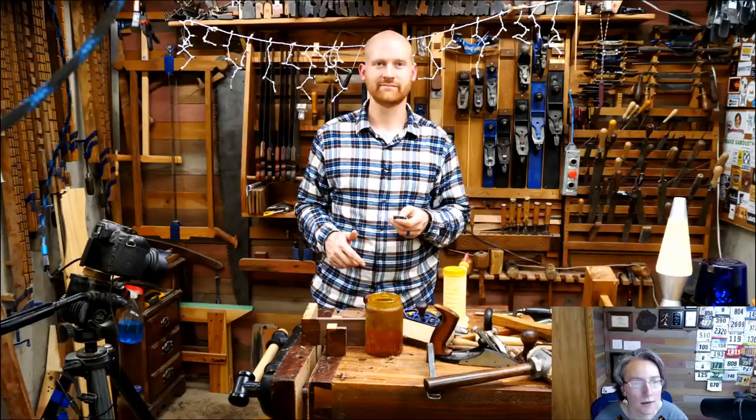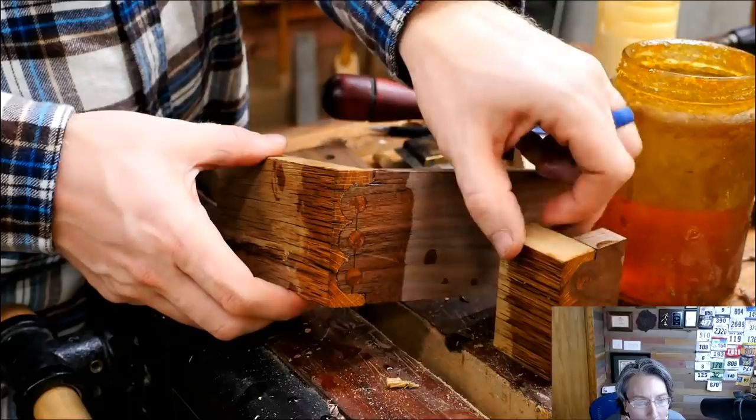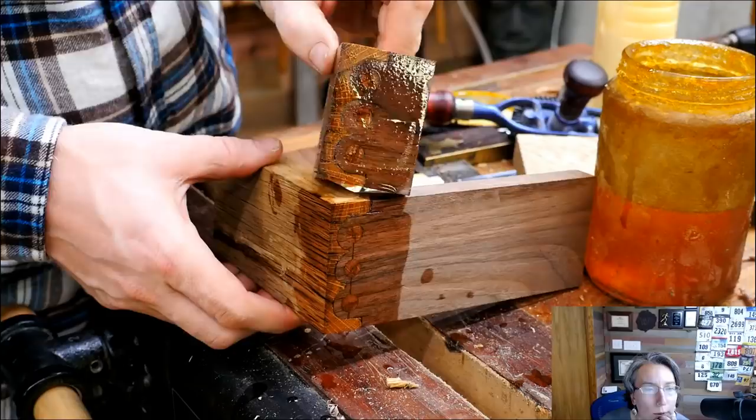Was I on camera too, so you guys see the oil? I thought they did. Close up. No, I didn't see close up. There you go. Oh, yeah, sorry about that. Yeah, there's the oil on the joint. Isn't that pretty? I'm happy with that. Love what happens when you put BLO on oak and walnut.